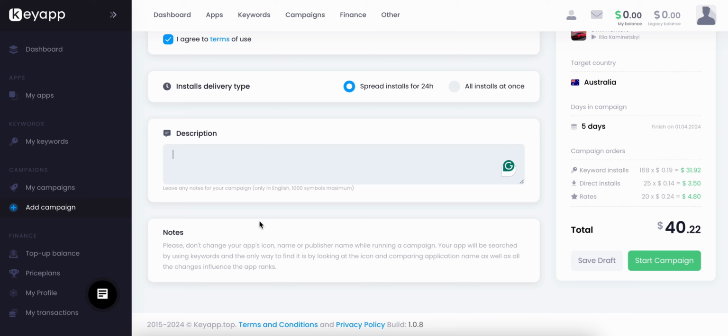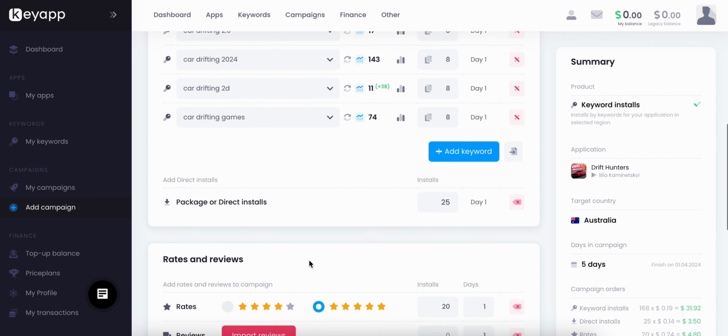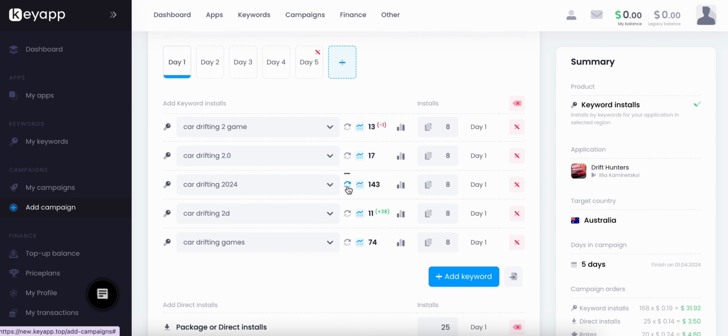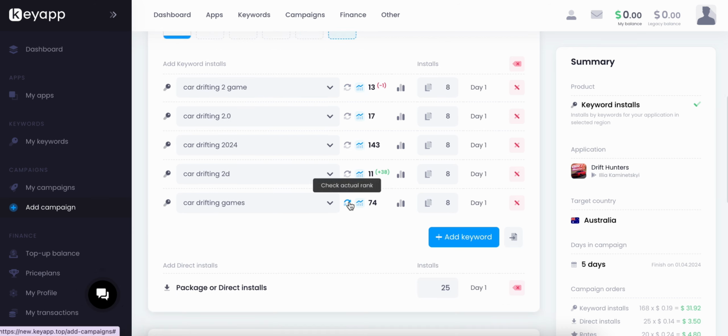And one more time, if you work with keyword promotion, do not change App Store optimization like text and visual metadata while the campaigns are active, because we remember that both on Google Play and App Store, all these changes influence the positions for the keywords, and actually you can face the situation when you achieved some top positions, top 20, top 10, then you change the metadata and in one day you lose the position. So try to proceed with both of these processes not simultaneously.